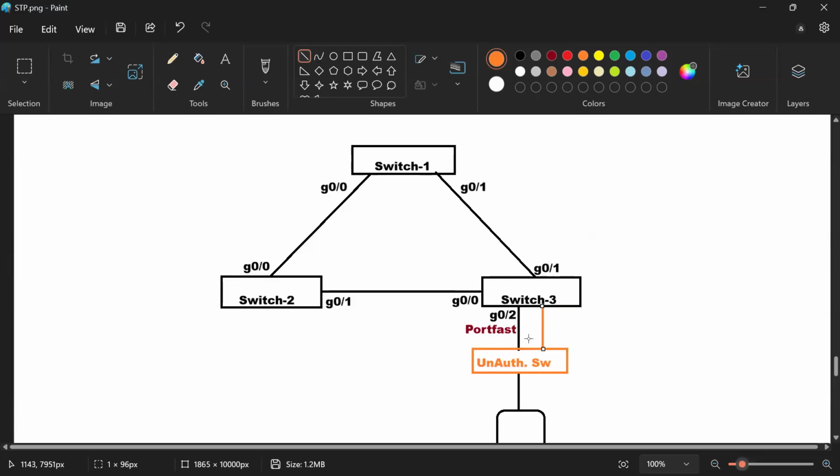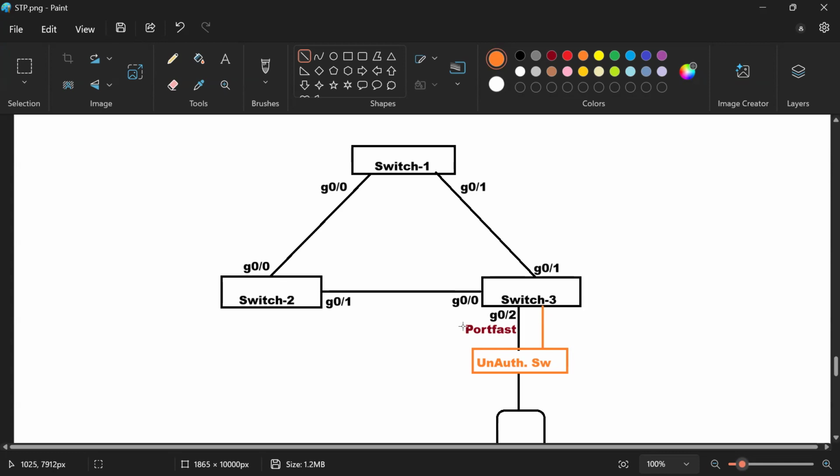So it might be possible that due to these two links, there will be a loop. And we want to avoid the loop.